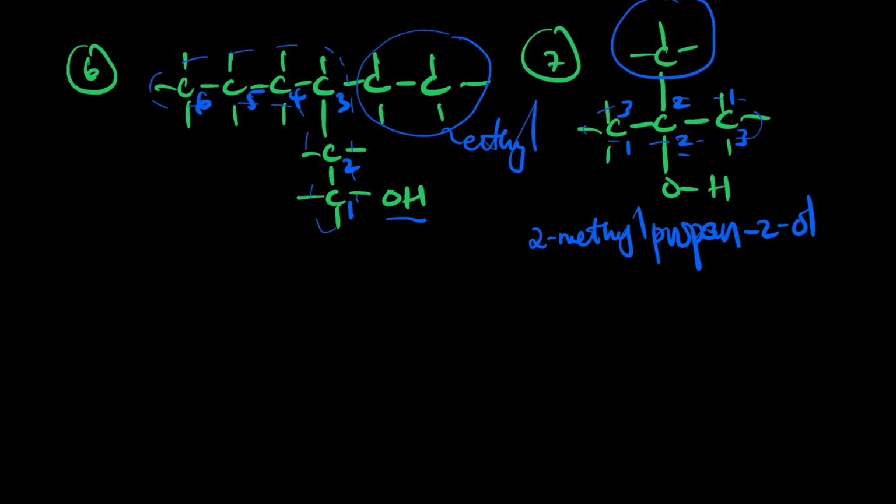So what we are doing now, we're going to start with the ethyl. The ethyl is in 3. You're going to say 3-ethyl, because our ethyl is in carbon 3, and then this is 6 carbons. It's going to be hexane 1-ol, because the OH is in carbon 1. So it's 3-ethylhexane-1-ol. I hope I do make sense when it comes to that.